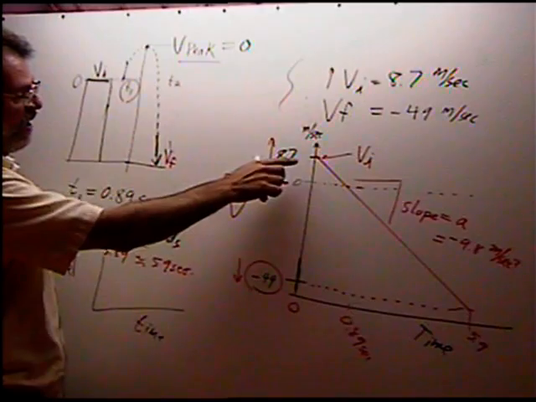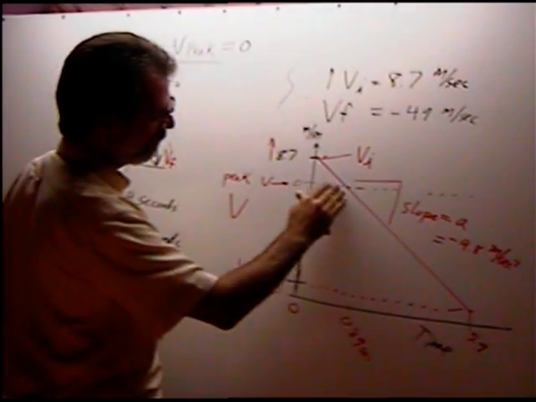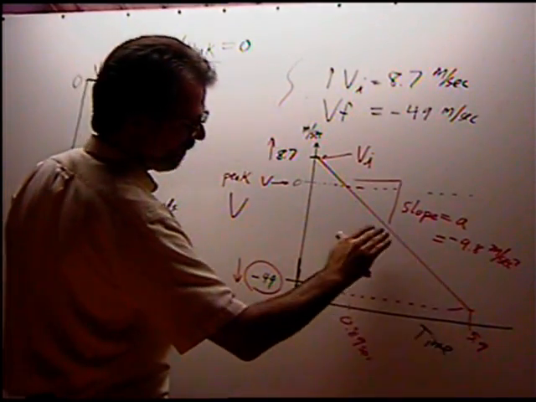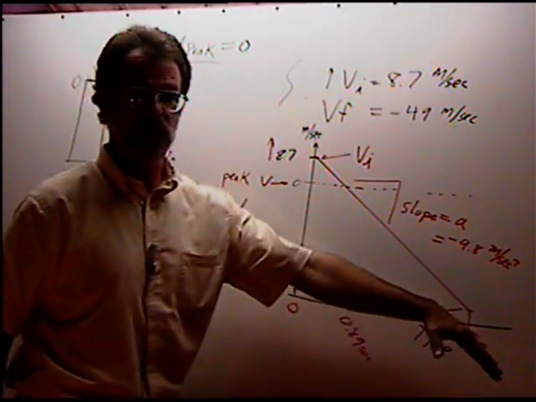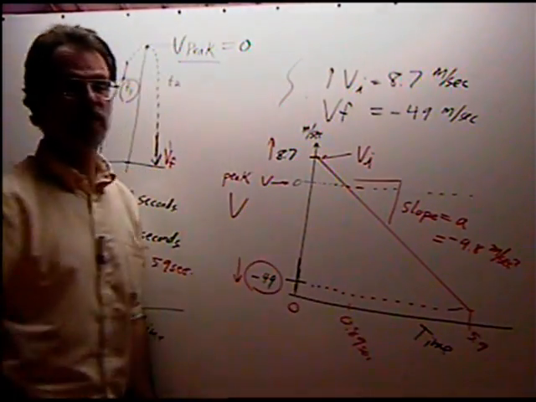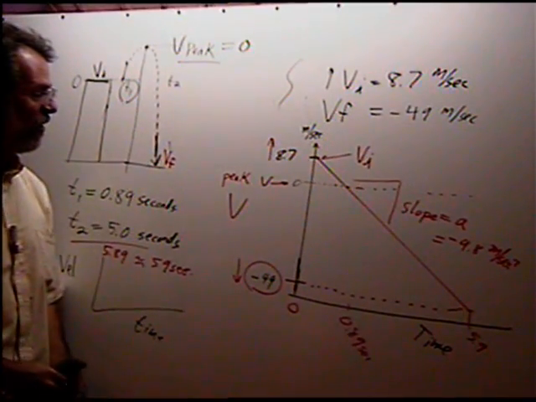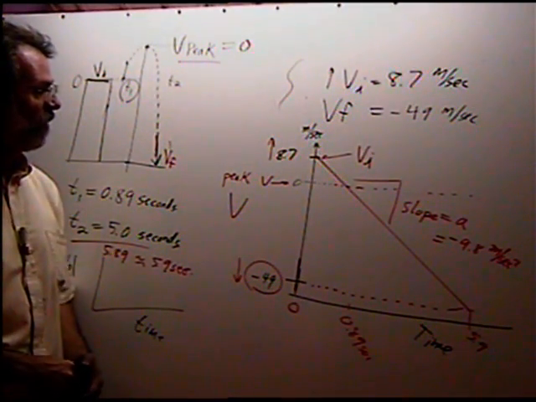So we start off at positive velocities, and then we just slope right down through 0 down to negative velocities. In fact, it would keep on sloping down if the ground weren't there, and we'd go to larger and larger velocities, always at a constant slope of 9.8 meters per second squared. So I hope that explains this problem a little bit better.